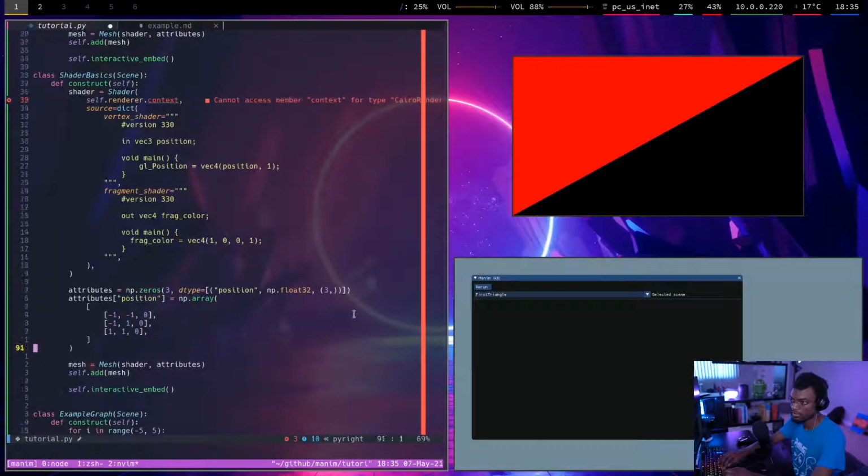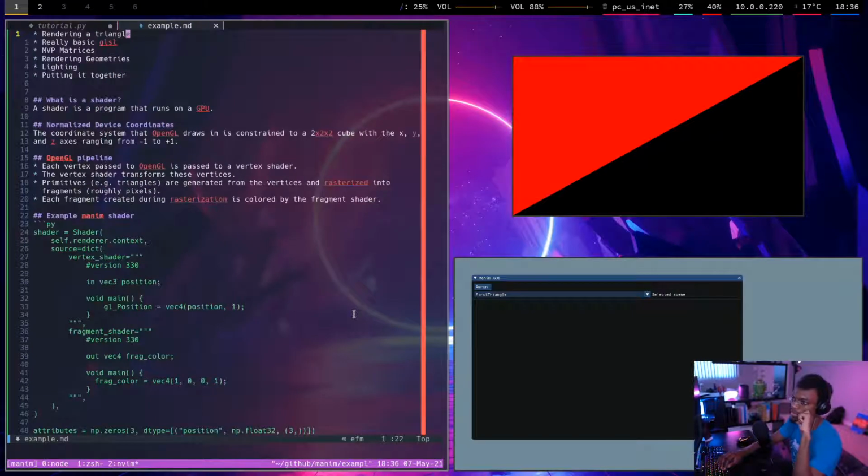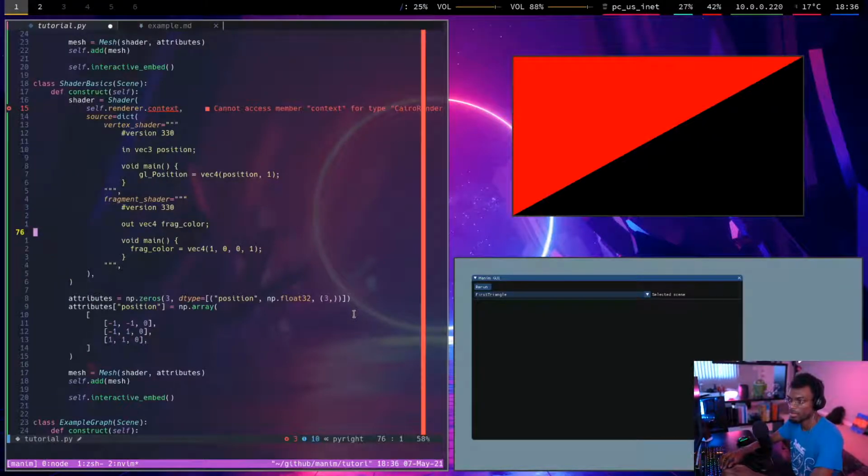I'll just want to have some variables with each of these things. Like a triangle was a good thing for drawing a triangle. Maybe this is where I could go into some of the full screen quad type stuff.